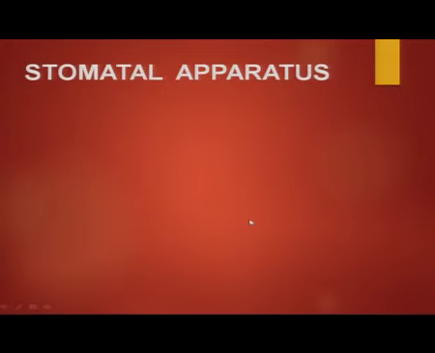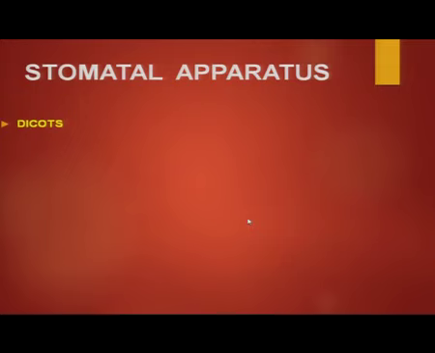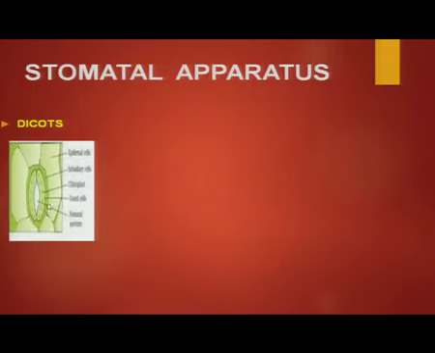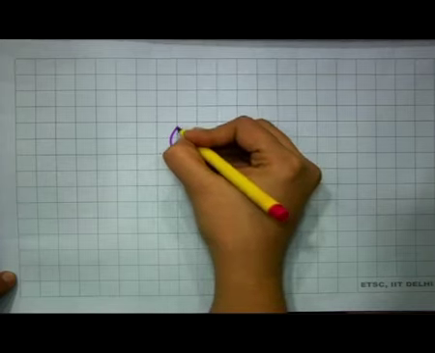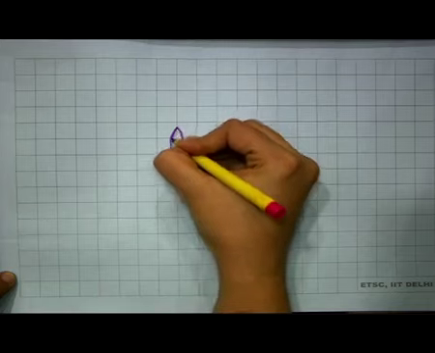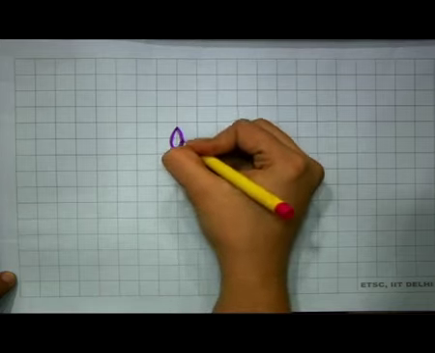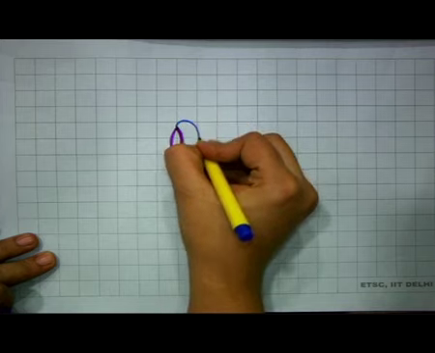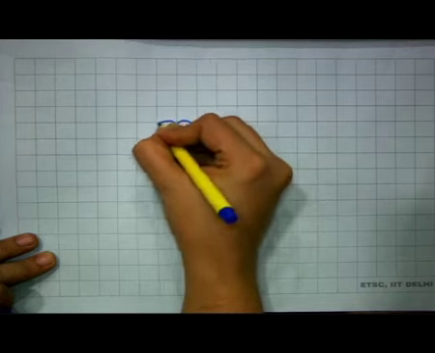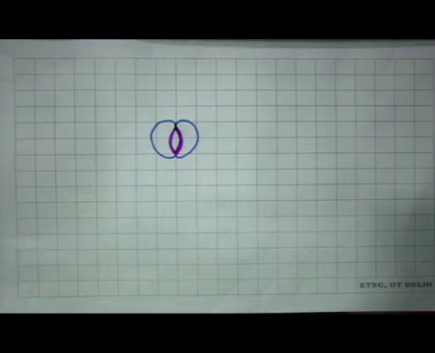Coming next is the stomata, the second most important structure of the epidermal tissue system. So, you have studied in junior classes that in dicots the stomata has guard cells which are kidney shaped, but in monocots the guard cells are dumbbell shaped. In a stomatal apparatus, what do we see? We see that there is a pore. That pore is known as stoma or plural stomata. This pore is guarded by two cells. In dicots, these cells are kidney shaped, and in monocots, these cells are dumbbell shaped. These cells are known as guard cells.